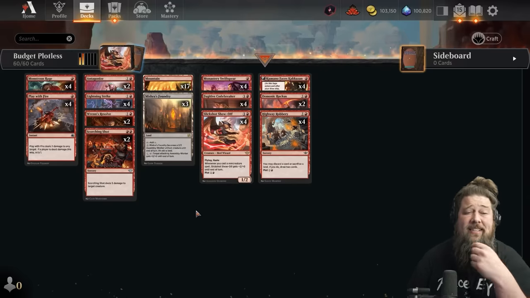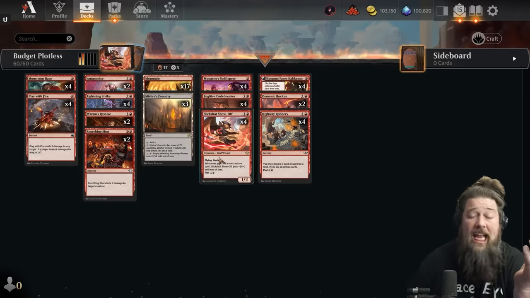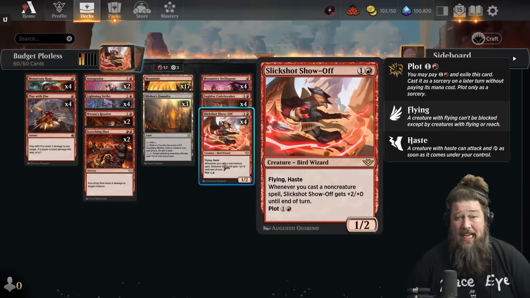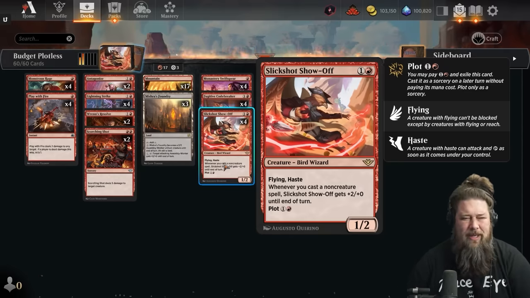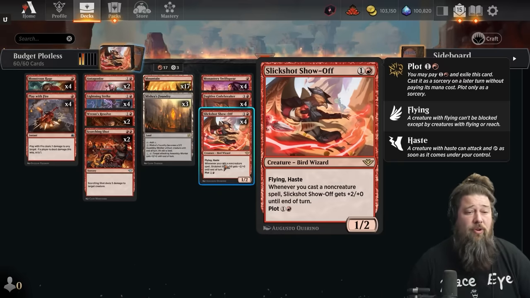What has me really excited about this deck is it just felt super powerful. Like, the ability to plot a Slickshot Show-Off and some of our other cards, and then just have this come down off a plot and one-shot kill people was really easy to do. If you look at our games, we had some almost turn three kills. I don't know if we actually literally killed someone on turn three. We might have had one actual turn three kill, and we had a million turn four kills.